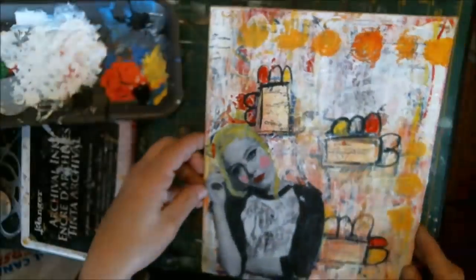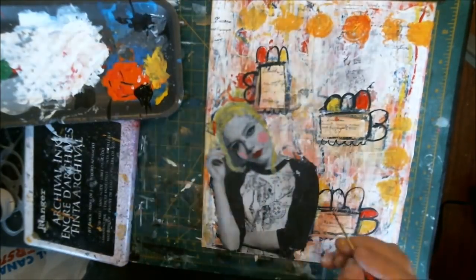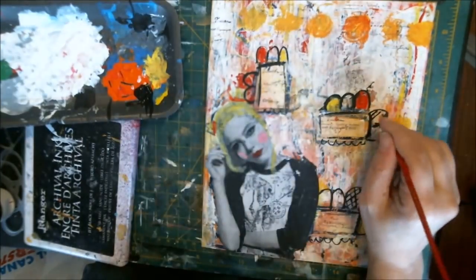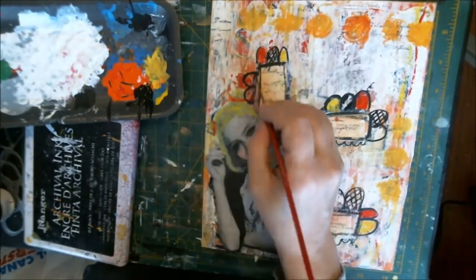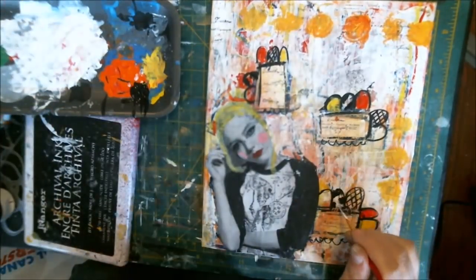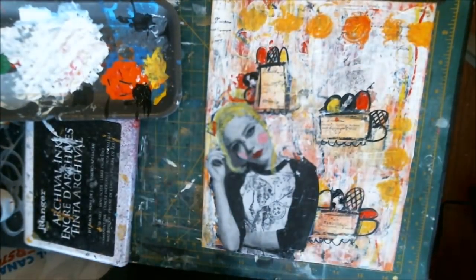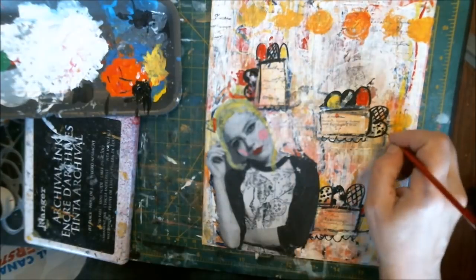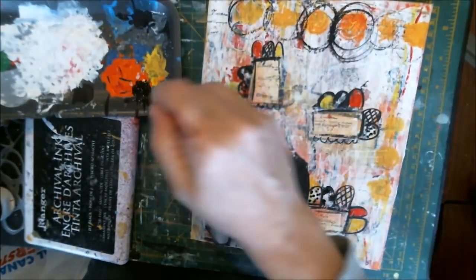See, I go back and forth, taking color away, putting more on, but it's a great process. It was fun. There we go, doing some loop-de-loos, little ones in the bottom, scalloped edges, or whatever you would like to call them. There's my painting doodles. I also decided to do some circles around the yellow and the orangey spots there that I finger painted with that stencil. So that was really neat. I like that. I just like it. I really like the process.